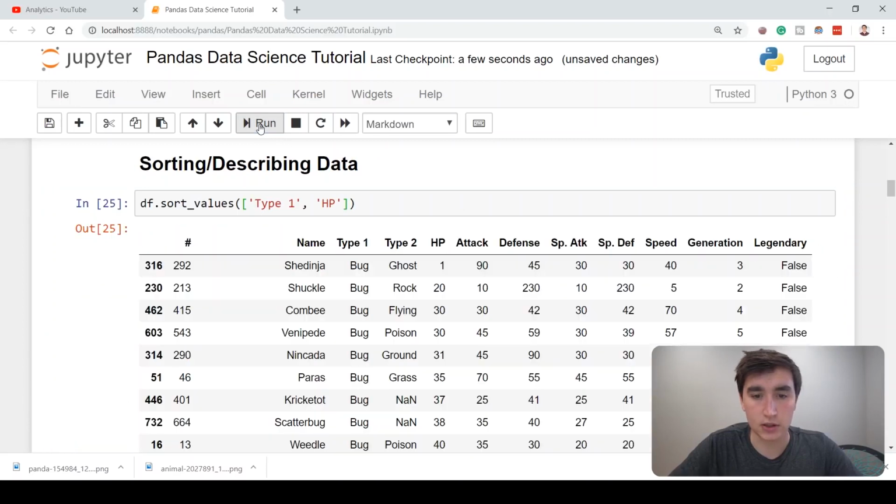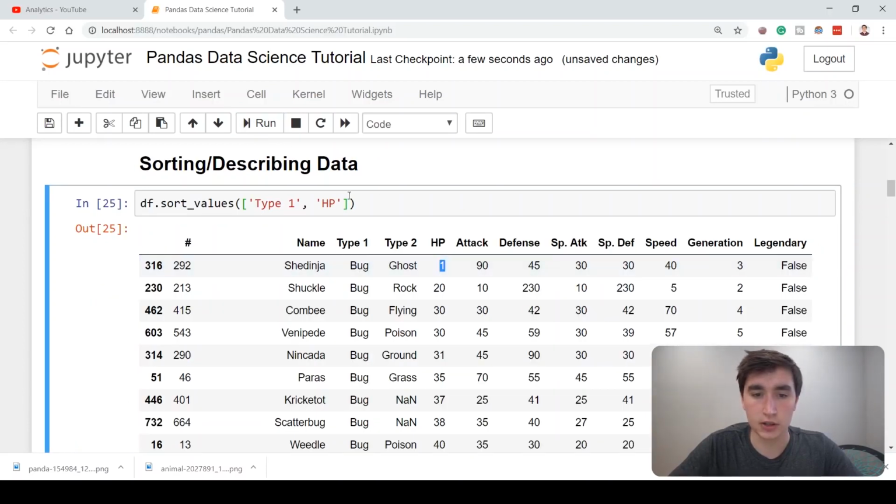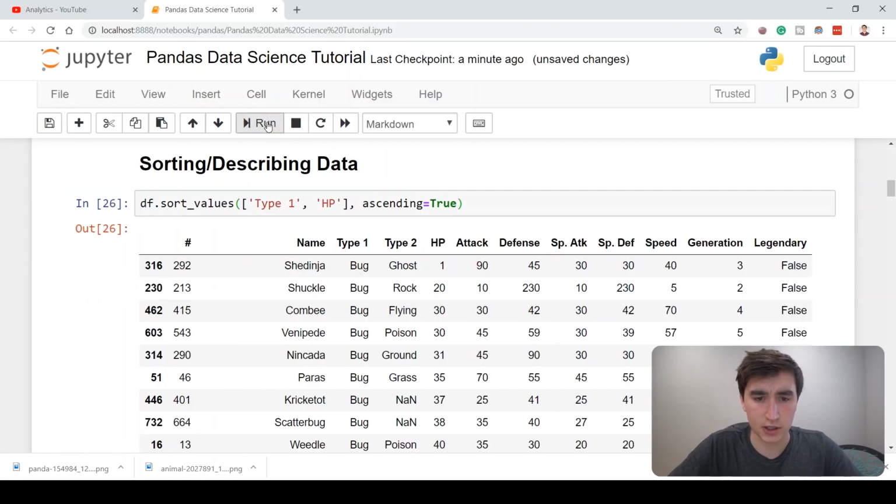Let's see what happens. Yeah, as you can see, bug, and this is the lowest. So what we could also do is pass in ascending. And this time, because we have two columns, we need to specify true or false for both. Or we might be able to do this. Yeah, we can do this.